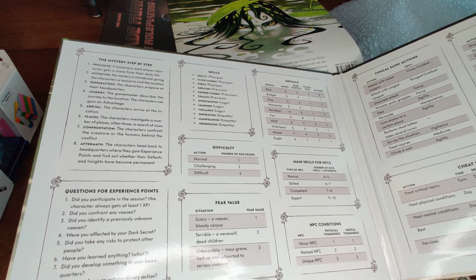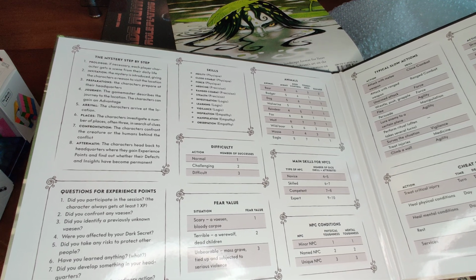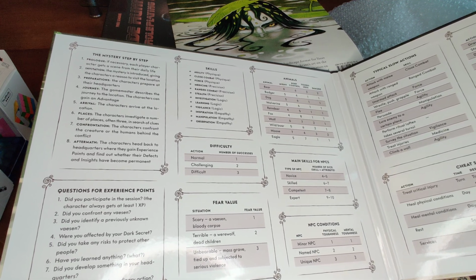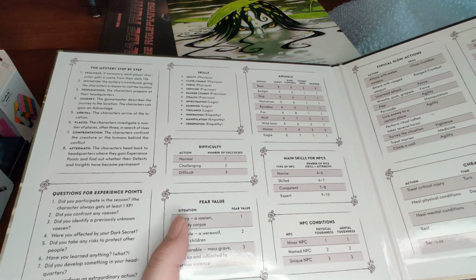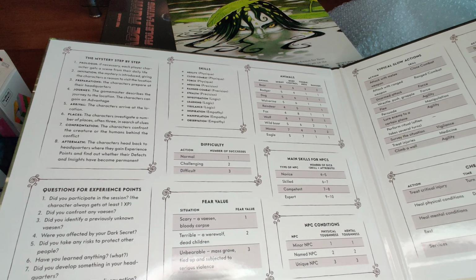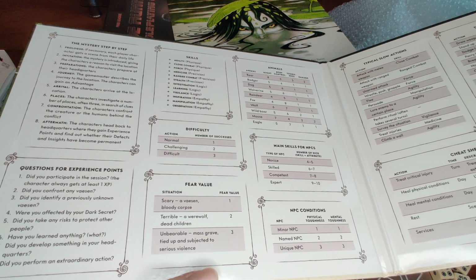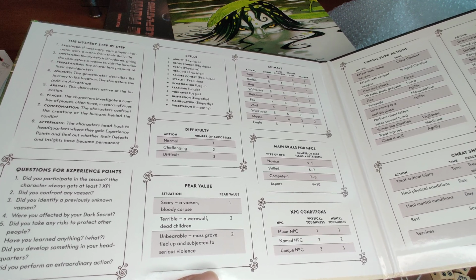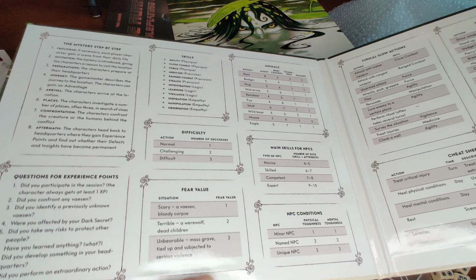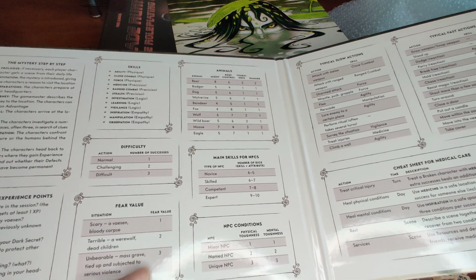skills. So we've got agility, close combat, force, medicine, range combat, stealth, investigation, learning, vigilance, inspiration, manipulation, and observation. Difficulty, okay, so if you get normal difficulty is 1 success, challenging 2, difficult 3. Fear value, okay, so if a situation is scary, you get a fear value of 1. Terrible, you get a fear value of 2. Unbearable is 3. Interesting. Then we got some stats for basic animals.